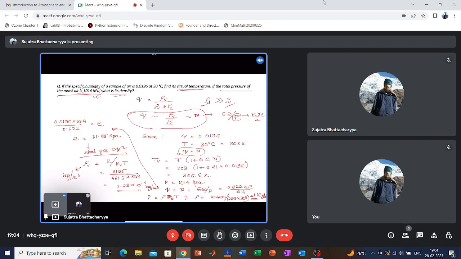Or what you can say is that here, if you are putting RD, you can write it as virtual temperature, because we have seen for moist air, this is what is happening. So for moist air, PM is equal to rho m RD into TV, or you write RM into T. So let us write this as 306, okay fine, 306 is fine. So let us recalculate it and write the actual result.